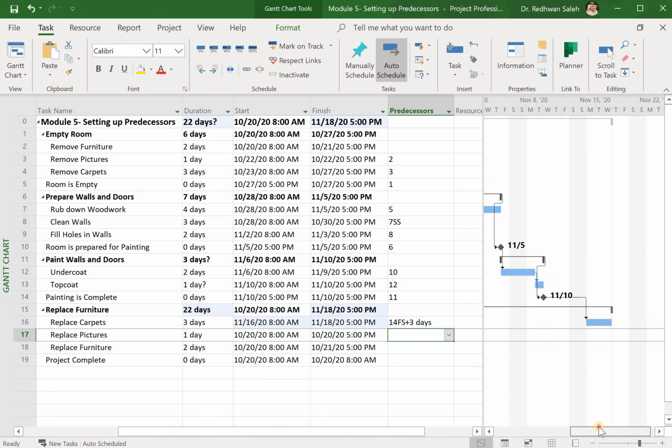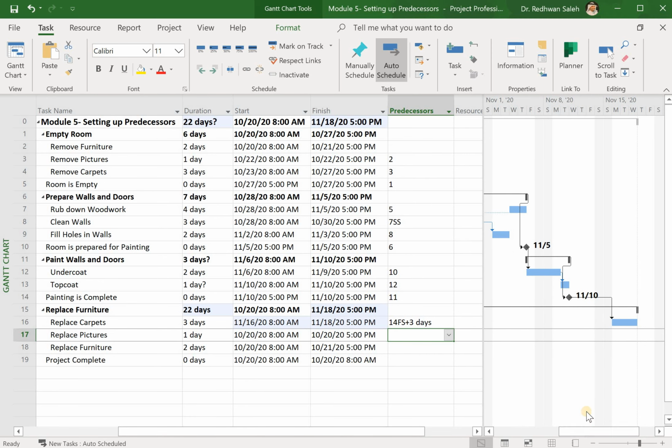Okay, if you look into the Gantt chart, you see that my milestone is the 10th of November, but you can see the 3 working days from 10. You have Wednesday, Thursday, and Friday. 3 working days. Weekends are not considered.